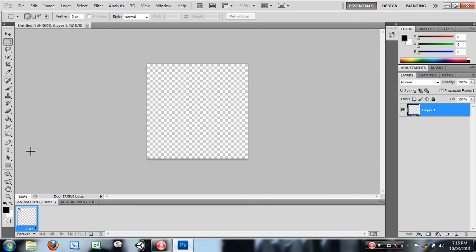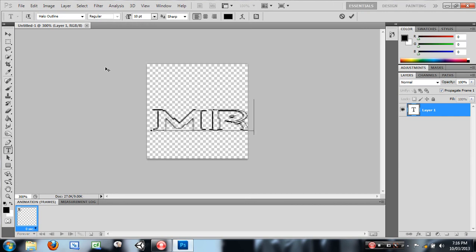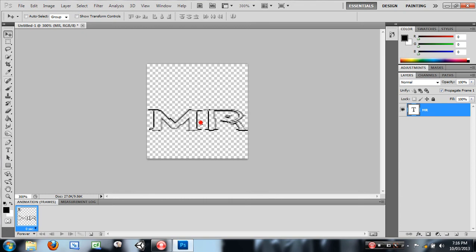In this tutorial I'm just going to be using text, but it's pretty much like any other photo or image manipulation. Just do stuff on it, and yeah, it'll be like that.